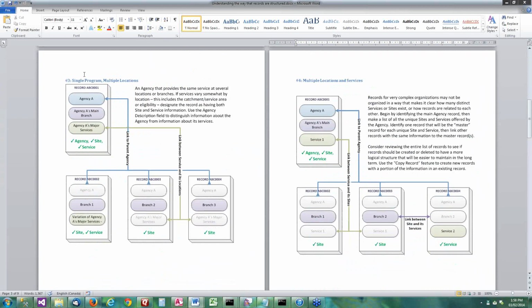Again, that would be this scenario here, single program, multiple locations. And what is most likely to be easy for you to maintain if the service is consistent at every single site it's offered is to have the parent record be agency service and every site at which that is offered have a separate site record.